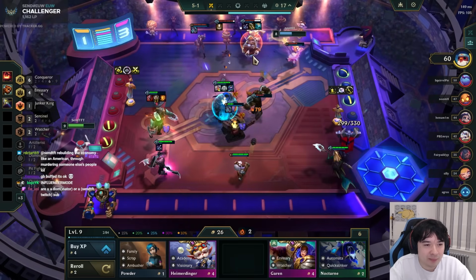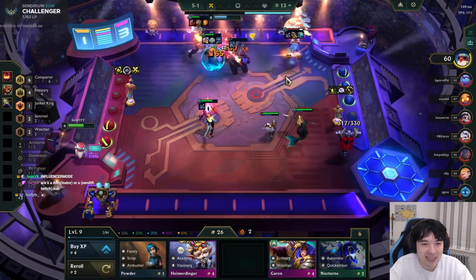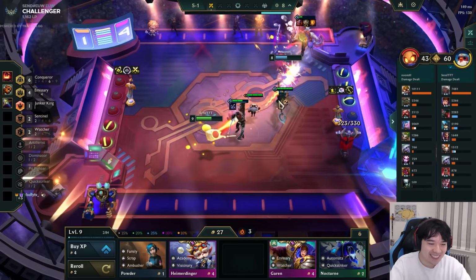Yo, my Ambessa just dropped aggro like a beast. My Ambessa actually just dropped aggro like a beast. He flew to the back line. He said, you can't kill me.